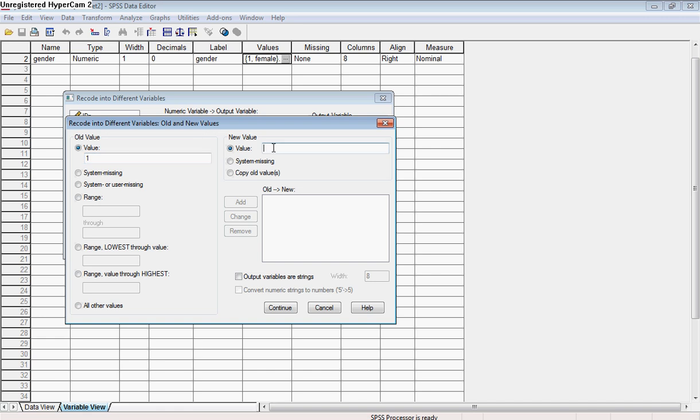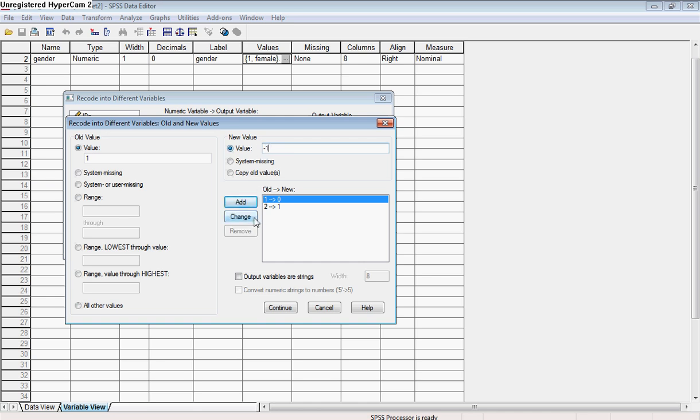So I'm going to change this to a 0-1 coding schema. So I'll have 1 or female equaling 0, and I will add that. And then I'll have my 2s or my male participants coded as 1, and I add that as well. Now, if I realized I messed up here because I wanted to do, say, effect coding, and I want to change the syntax of my recode, I can just click on one of these options and either ask it to remove that, or I can just go ahead and change the coding schema by erasing what I have in new values and entering something else.